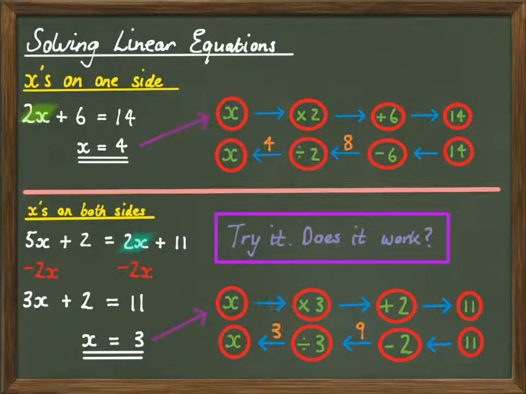So, summary with this, the top half, when it's in that form, all the x's on one side, none on the other, you can start with your function machine straight away. Bottom half, when it's in that form, you've got x's on both sides. What you need to do, think which side you want to get all your x's on. Always the side with the biggest amount of x's, so my 5x's this time. And then to get rid of the bit on the other side, you do the opposite. But remember, you have to do exactly the same to the side that you're trying to get all the x's on as well.